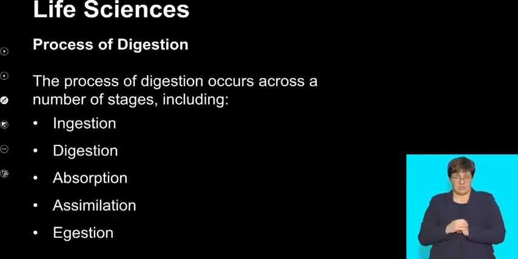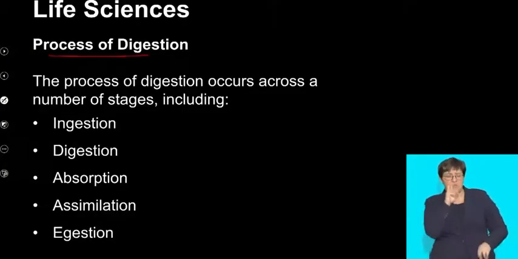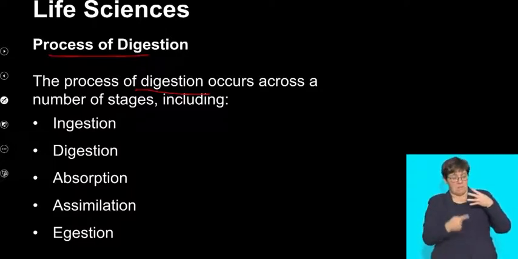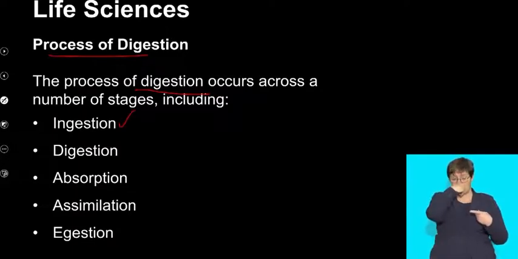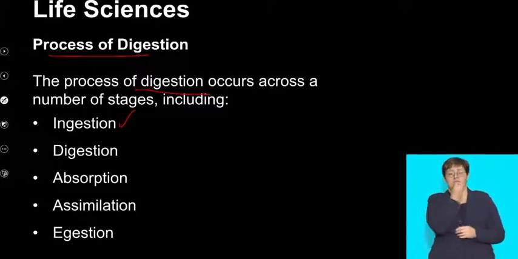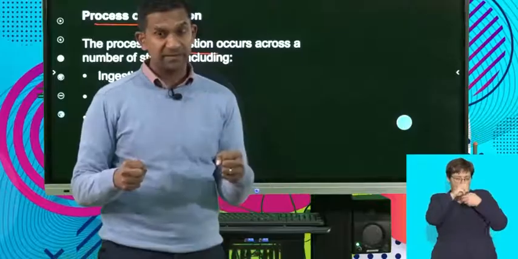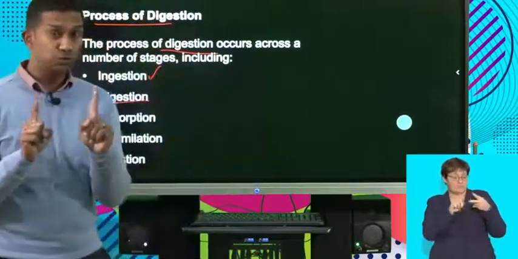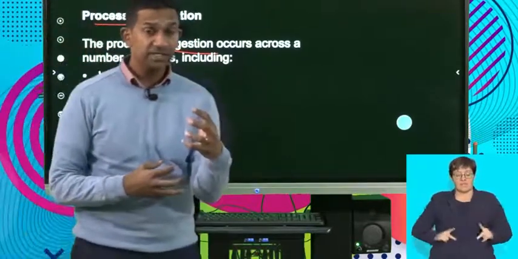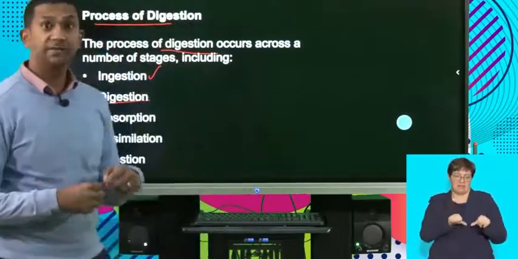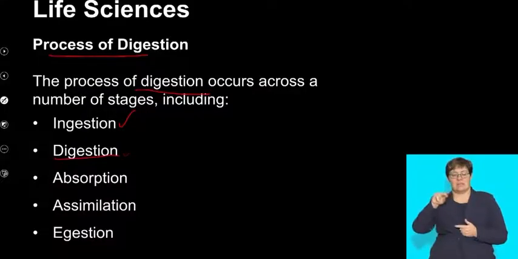Okay? As we get into this lesson, we've got to review the process of digestion. Remember that the process of digestion occurs across the body in several different stages. The first stage is ingestion, and if you remember, ingestion is the taking in of food through the mouth. The second process is digestion, and if we recall, digestion again means breaking that down. And digestion happens through two processes: a physical breakdown, which happens in the mouth where we chew our food, as well as a chemical breakdown, which happens using enzymes. And that refers to digestion.